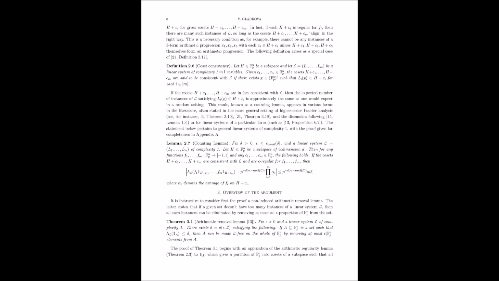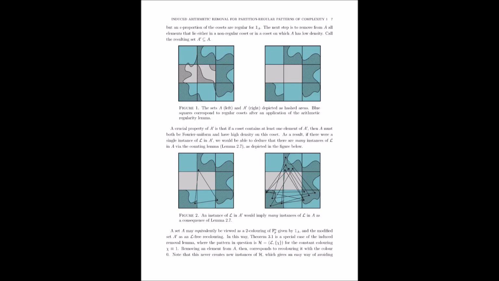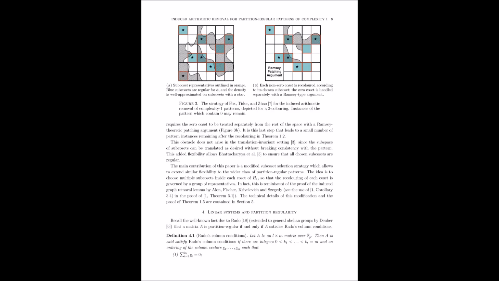Imagine you have a mosaic. Like a tile mosaic? Exactly. Made up of tiny tiles of different colors. Each tile represents an element in our vector space. And the color of the tile represents the color assigned to that element. So the overall pattern of colors in the mosaic represents the initial coloring of our vector space.